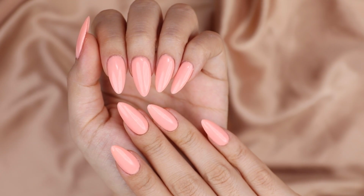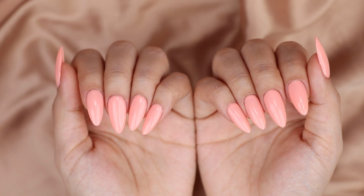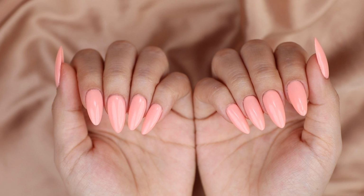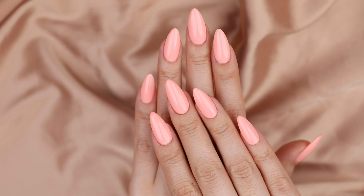I'm actually really impressed with this DIY extension kit. It's my first time using anything like this. At first it was a little bit difficult doing the first few tips and getting that on, but when I moved on to my second hand, it was so much easier. I think I got the hang of it a lot more, and I wasn't as worried about the gel seeping out of the sides because it was really easy to remove when I buffed it off. That made things a lot easier, and I was also a lot more careful with how I placed the tips, making sure they were straighter and aligned with my fingers.